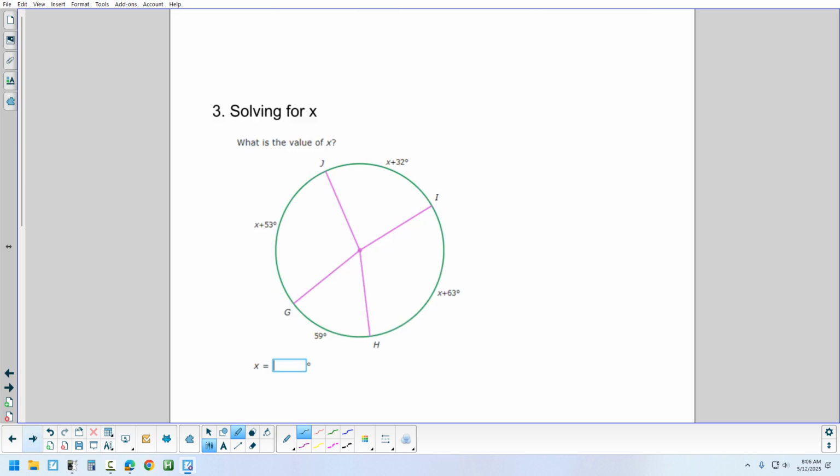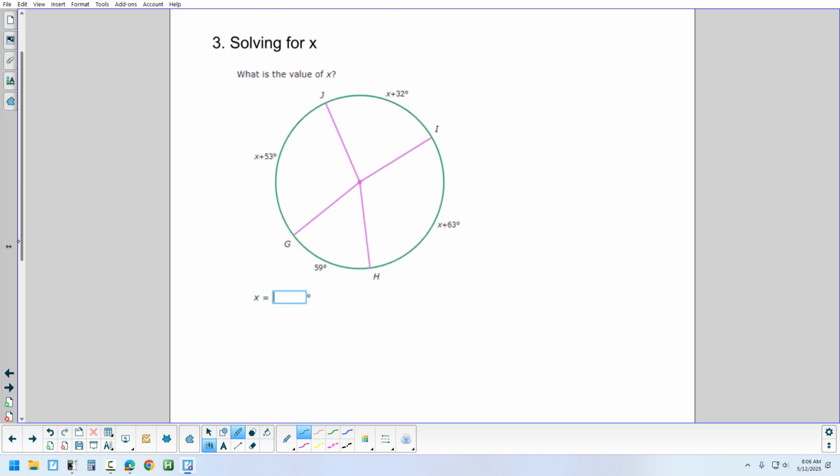Let's try one more circle, and then we'll look at a different kind of question. It says solve for x. Okay. So this time, are we solving for something that has to do with an exterior arc or an interior angle? Yeah, the x is on the exterior arc. Yep. So we're solving for something with that. And they give us how many exterior arcs in that picture? They give us 4. 1, 2, 3, 4.